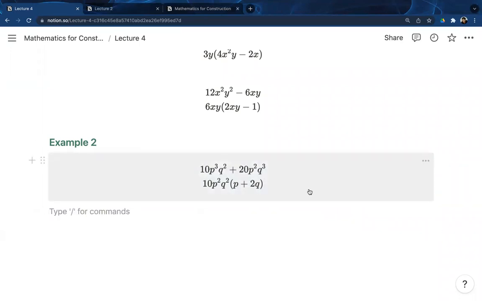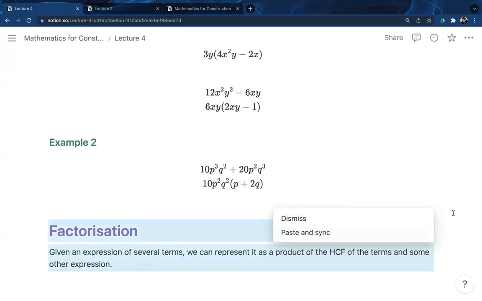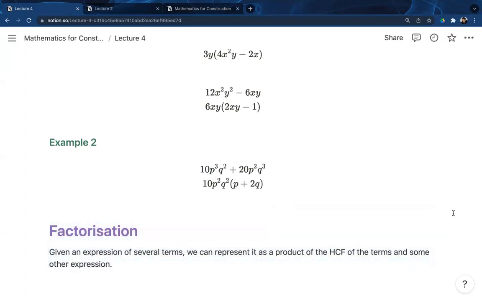And do you know what this process is called? Anybody? What's this process called? It causes students to tremble in fear. Right? That's what I take a whole hour and a half to teach you. That is what factorization really is. Finding the HCF, putting it on the outside, and then figuring out what you need inside the bracket so you could get back the original question.